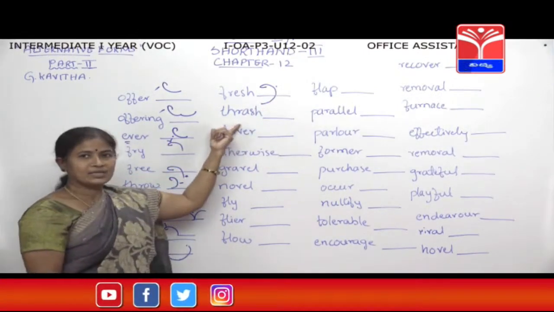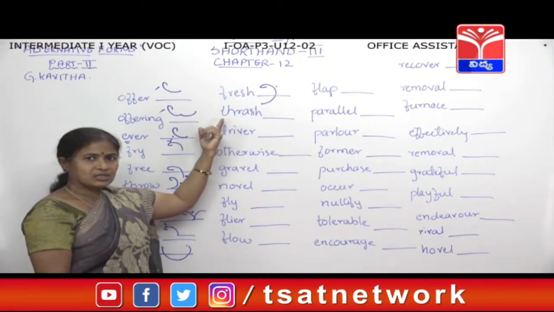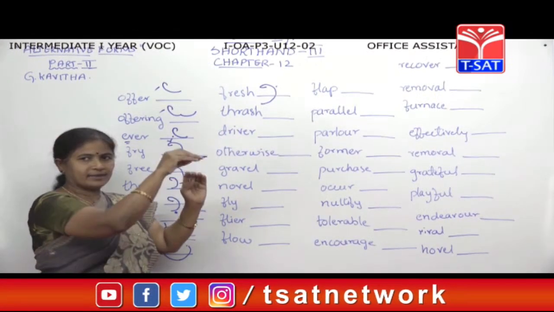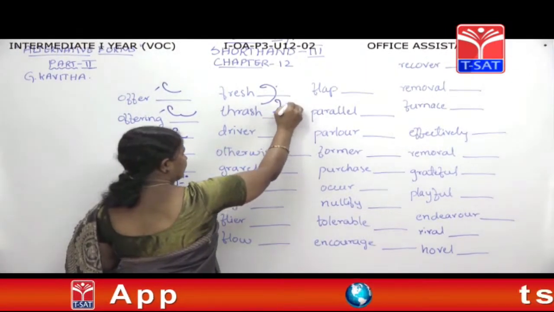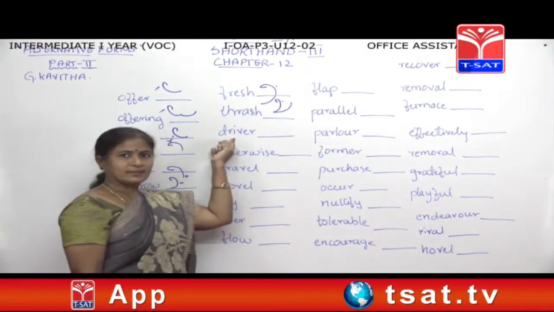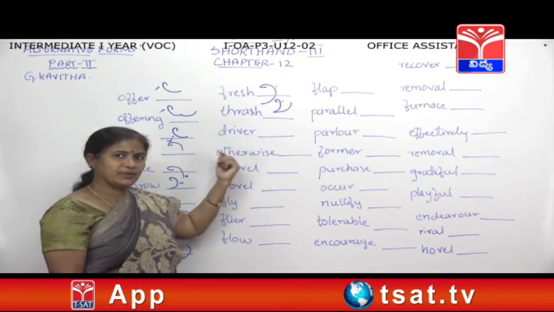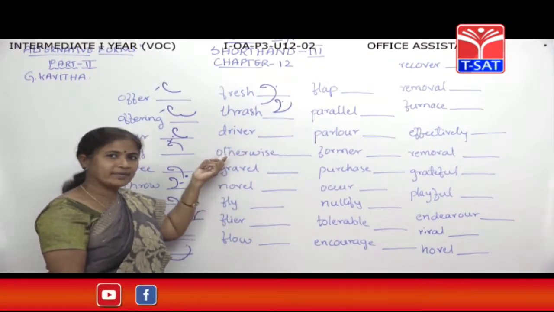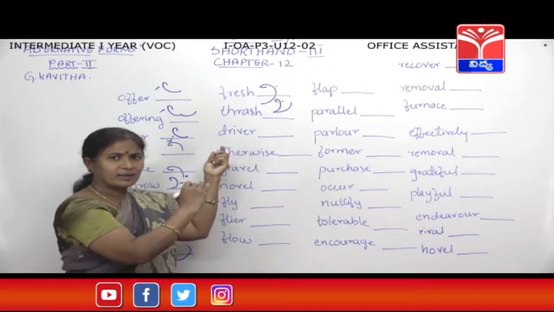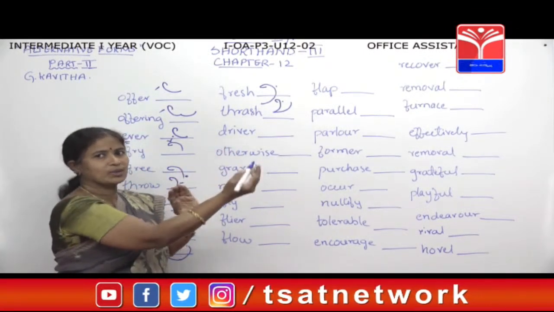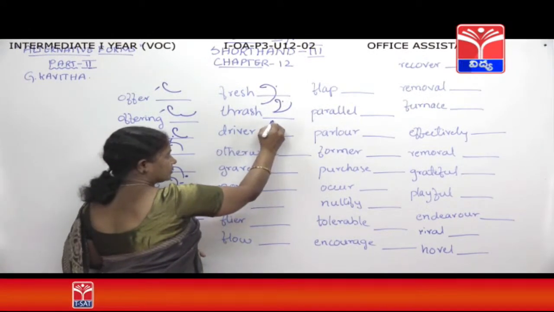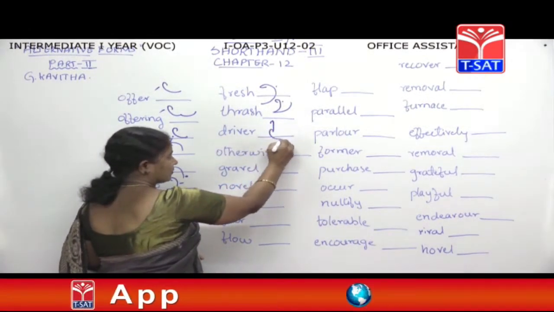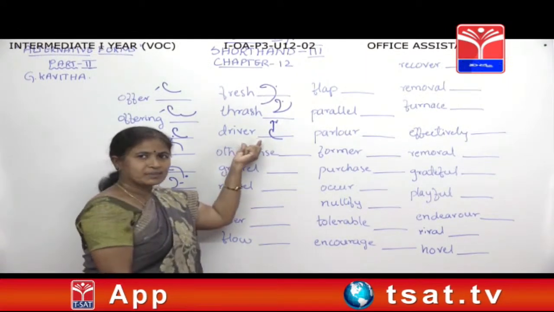Now thrash. We use the right form. Tar ila raayandi. Tra and ish, thrash. Driver. Dar and fur. Which form do we use? Which form is more convenient? Since D is not an up stroke or going to the right side, we use the well stroke. Driver, coming stroke kabatti. Drive and ver, left ver joins better.